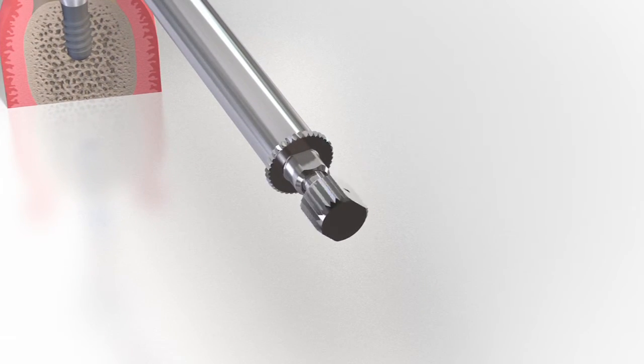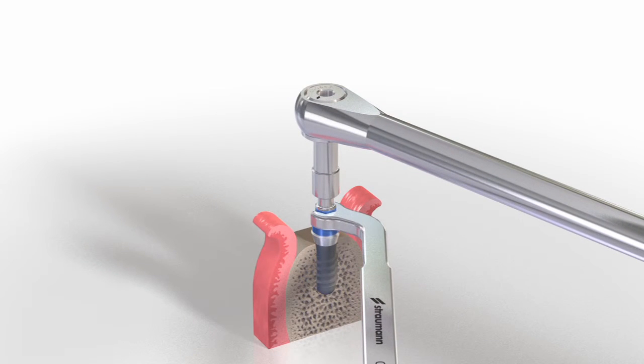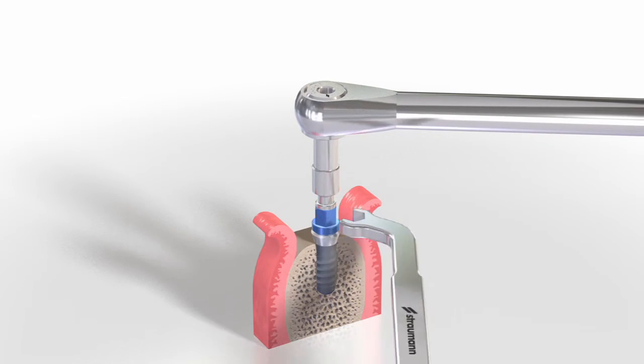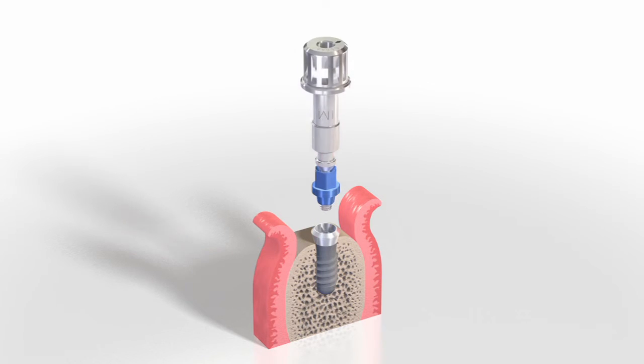The direction of the ratchet is changed so that the arrow on the knob points counterclockwise. The holding key is used to counter the hexagon and loosen the transfer part counterclockwise with the ratchet. The holding key is removed, followed by the ratchet, while the adapter is held at the bottom. Finally, the transfer part is removed from the implant. The adapter is still completely mounted.